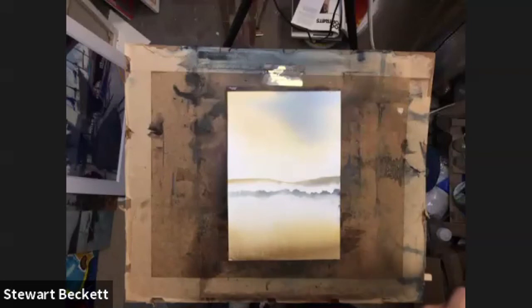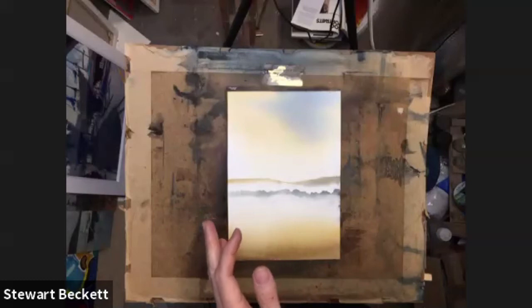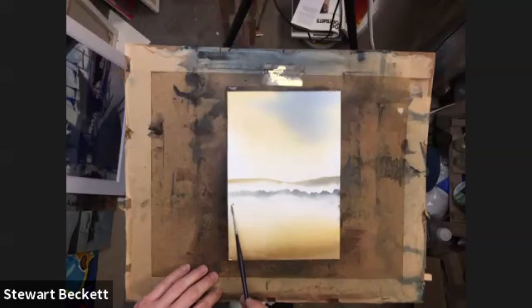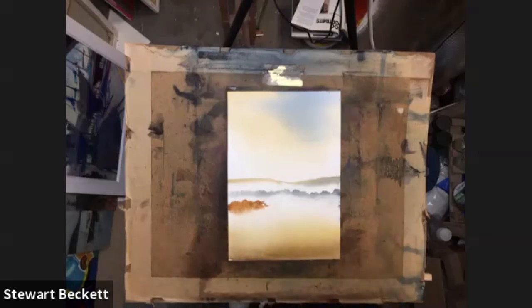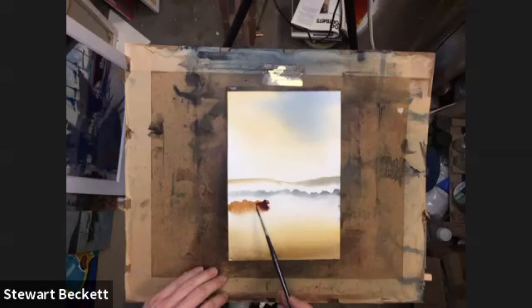Might do that actually. And then taking, I don't know, various colours. So to start on this left hand side, sort of orangey browns. Go a bit orangier. And then again in the dry area, just start my trees off and let them kind of just bleed down. I just make that hill line a bit higher. Kind of coming up across. And then we're into sort of, I'm going to go a bit purpley. A bit more purple. Oops, got a hair on my brush. Coming across, and then we're sort of to the church.